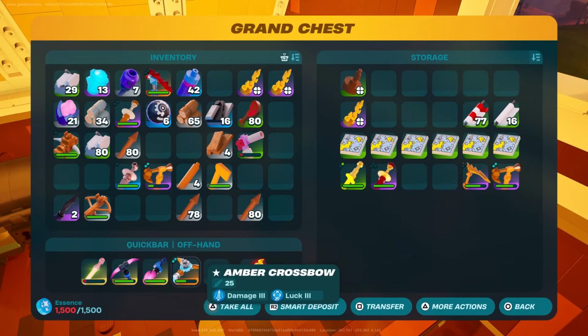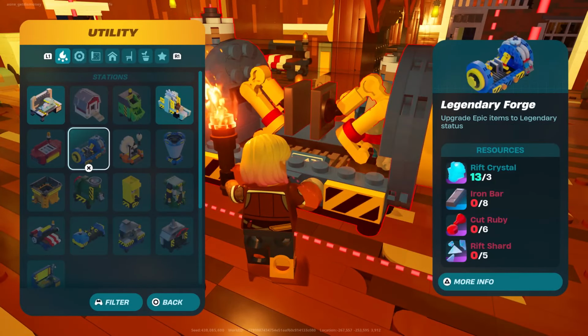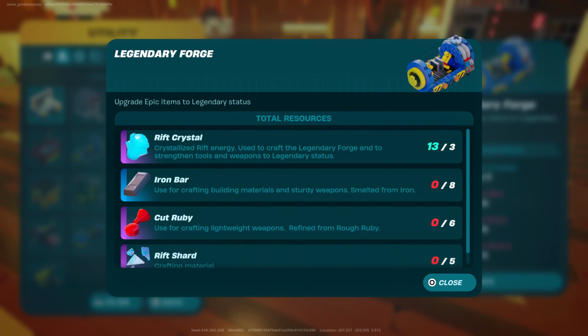But the way I got this crossbow was I made it myself, and I'm going to explain exactly how I made it. So the first thing you'll have to do is craft one of the new legendary forges, and here's everything you'll need to make it. You can get rift crystals by killing any of the storm enemies.